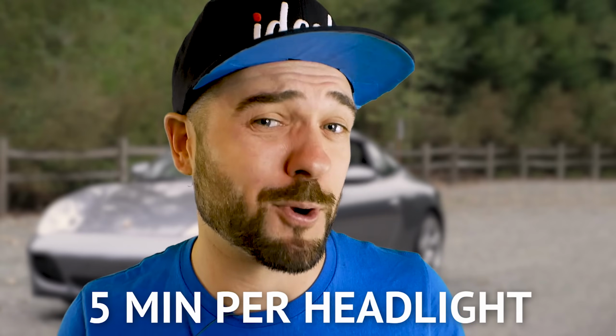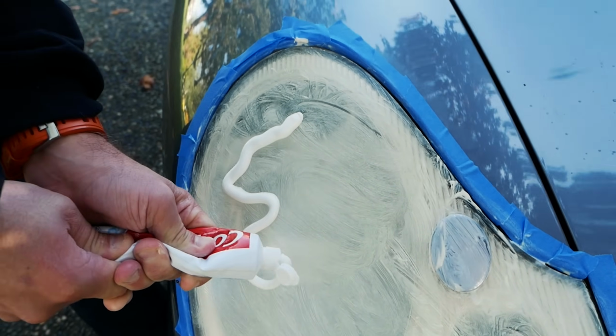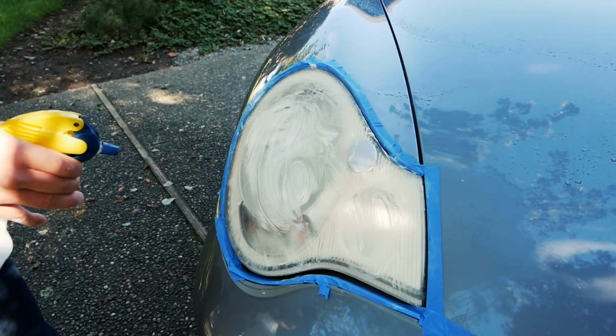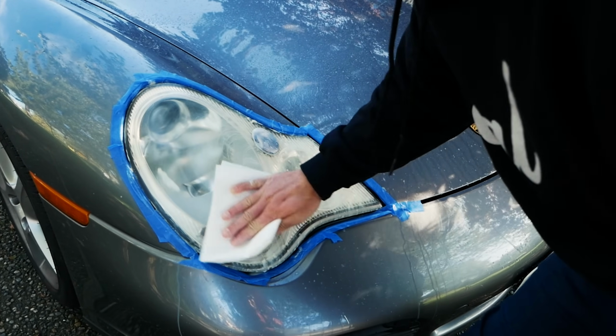Overall, the scrubbing action should take plus or minus 5 minutes per headlight, or about twice as long as you're supposed to brush your teeth 2 times a day. The more toothpaste, the merrier. Step 4. Spray it down with water, and then you'll want to buff out the toothpaste with a clean paper towel.